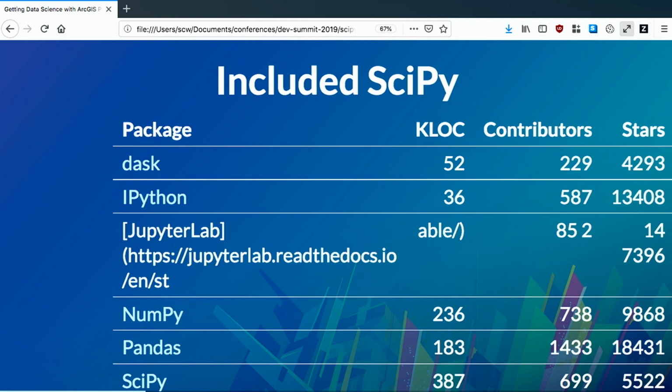You can't really read this, but the idea here is that besides there just being lots of really big numbers, you can see that there's a lot of people involved, right? This is the number of unique contributors on each of these projects. So some of these projects have thousands of people contributing to them. Now that might be someone just drive by, typo fix, but a lot of these people are using these packages every day in their work, and they're committed to improving it. This is partly what I mentioned when you talk about community, right? If you go and look at these code bases, you can see what's going on, you can file bugs, and you can help out and become part of that community. It's kind of a cool thing.